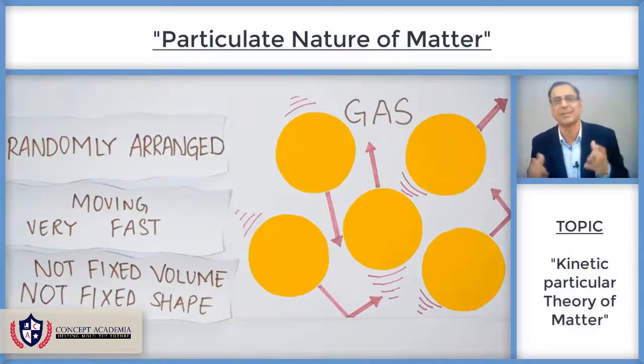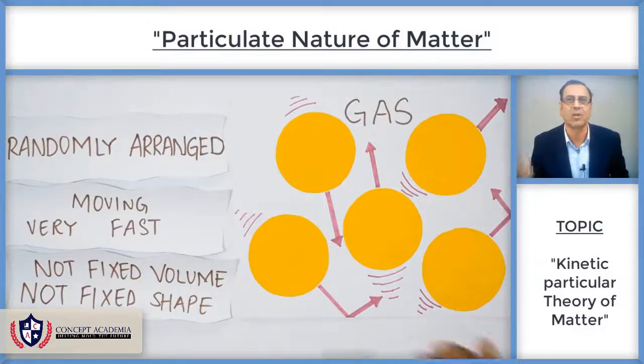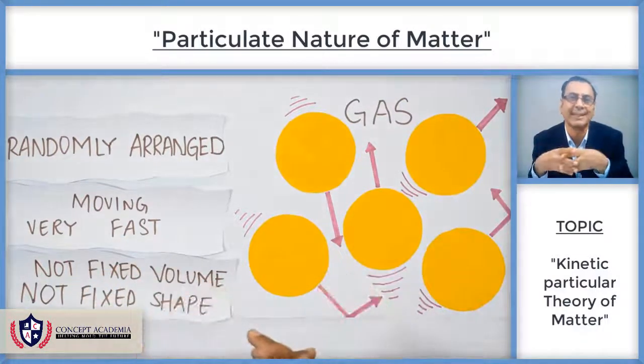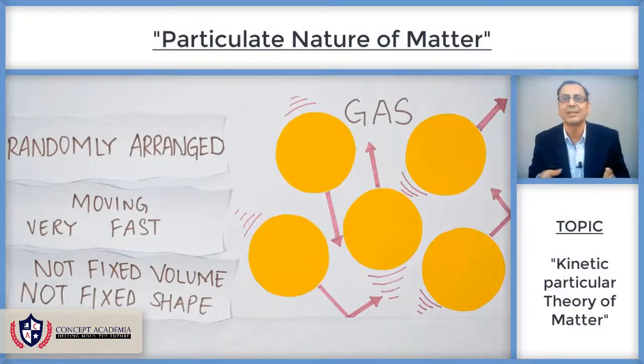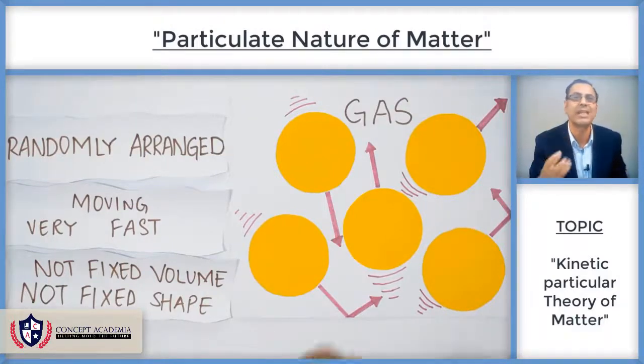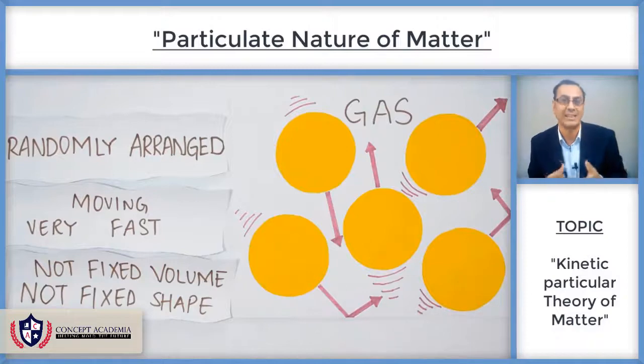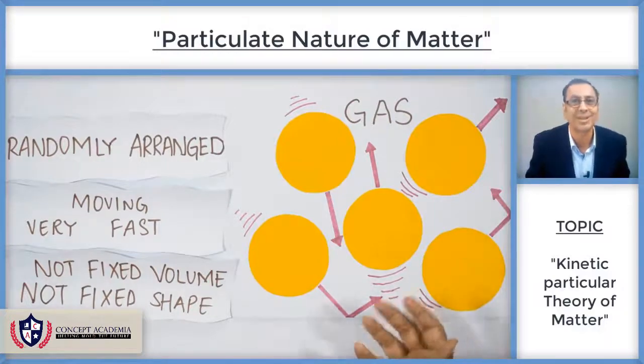shape. So this is about the model of solids, liquids, and gases, and they can guide us about the behavior of solids, liquids, and gases, and they can tell us why solids behave differently as compared to liquids and gases, and why each state of matter is unique and different: because the particles of solids, liquids, and gases are arranged differently, and that difference in their arrangement brings changes in them.